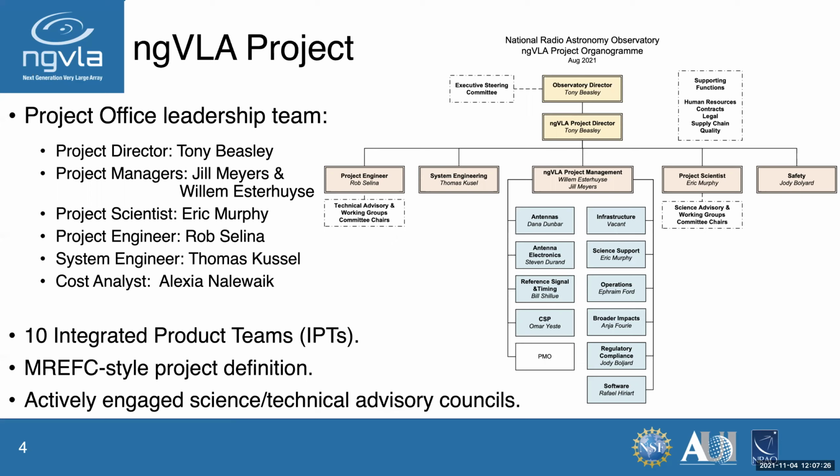This is just basically to show that, since the beginning, we set up our project structure with 10 integrated product teams to follow what the NSF is expecting for an MREFC style project. And that is the goal, to be an MREFC project candidate. And hopefully this is what the decadal report does. It springboards our launch or landing into the MREFC queue.